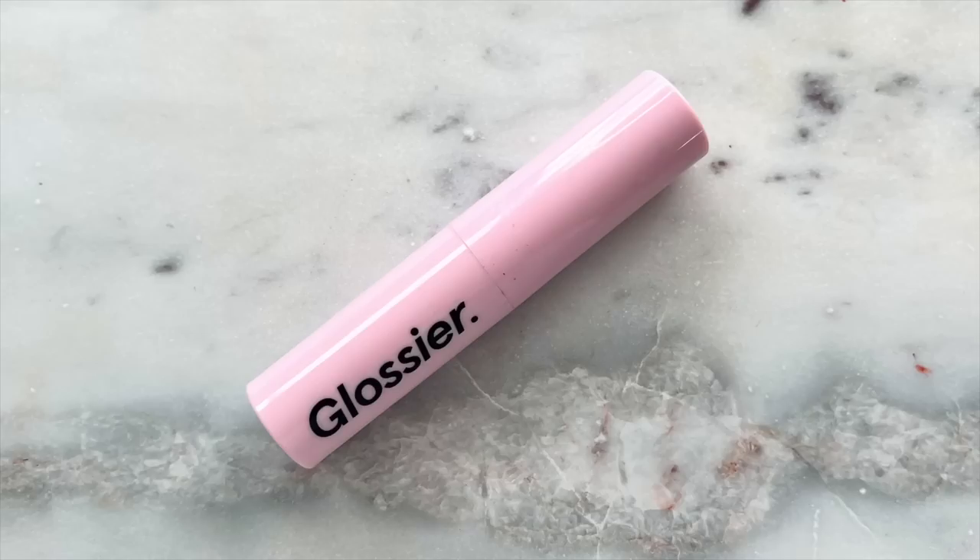I'm going to first line my lips with the MAC Subculture lip liner — it's a nice pinky color. I'm going to overline slightly: going under my lip in the center but not under my entire bottom lip, fading a little bit of the color onto the lip itself. For the cupid's bow I do the same — overline slightly, then underline in the edges, sloping it rather than cutting it off, until you get under the natural lip.